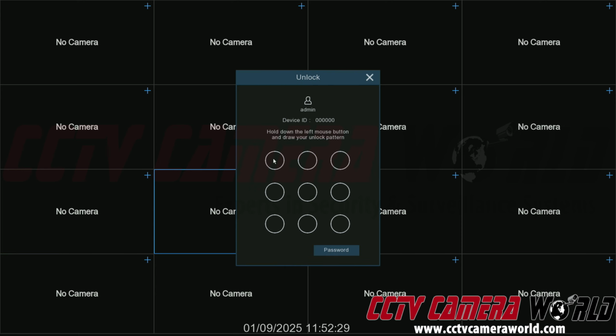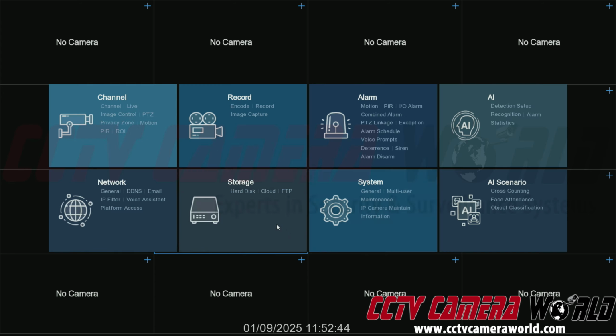Now this is the graphical user password. This will be found on a label on the top of your NVR. The default one is a backward C pattern. I'm clicking and holding as I'm dragging my mouse across each dot and then releasing my mouse once I've completed drawing the pattern. If you've modified the pattern to your own pattern, then you will need to enter the pattern that you've set. Once I've logged in, I need to go to the Channel tab under the Channel menu.